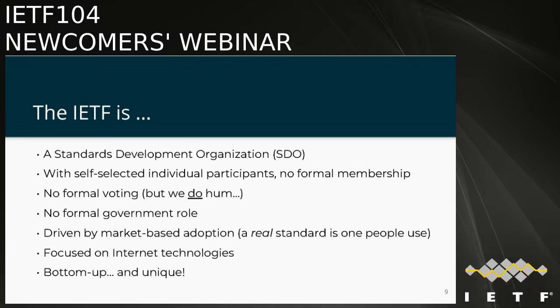Secondly, at the IETF, we do not have any formal voting system. We have a very informal consensus based voting, which we call hum, and we'll get back to that later in this tutorial. Whereas other standards development organizations typically have some form of formal voting. So IETF is very different in that aspect. Then there is no formal or special role of government or any companies for that matter in IETF. Everyone is participating as an individual, whereas other SDOs are sometimes treaty-based.